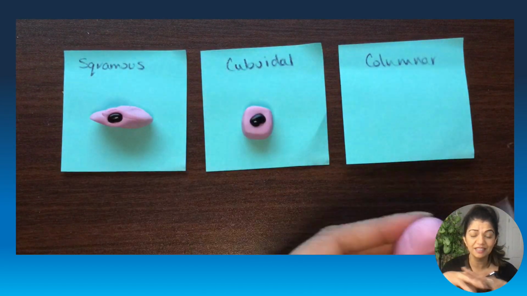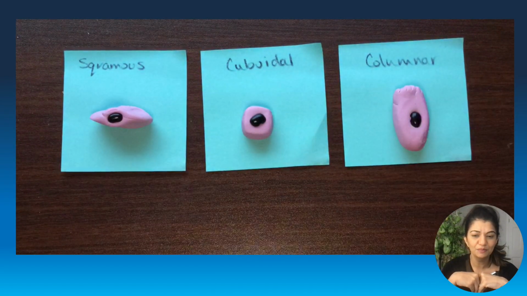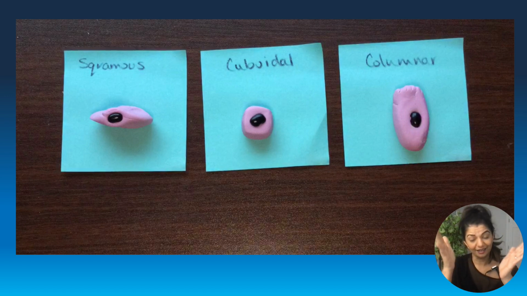We've got the squamous, which looks like a flat pancake, cuboidal, which looks like a cuboid, and then columnar, which looks like a column, and this one's actually ciliated on the top. But basically, these are the three shapes of epithelial tissue. And as I said, if you get a chance, grab some Play-Doh and give it a go, because when you model it, you add this kinesthetic element to learning, which can be really helpful in retention and mastery.